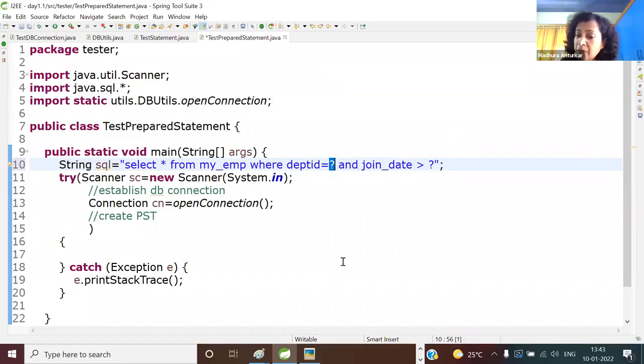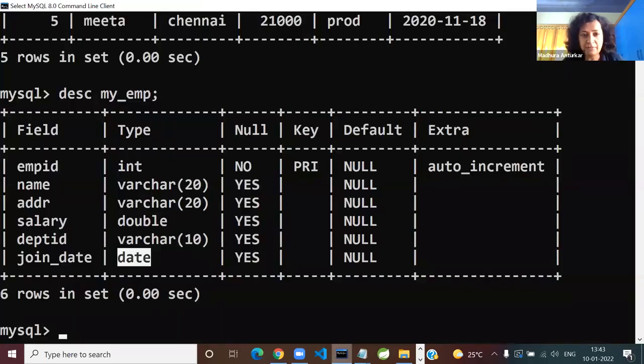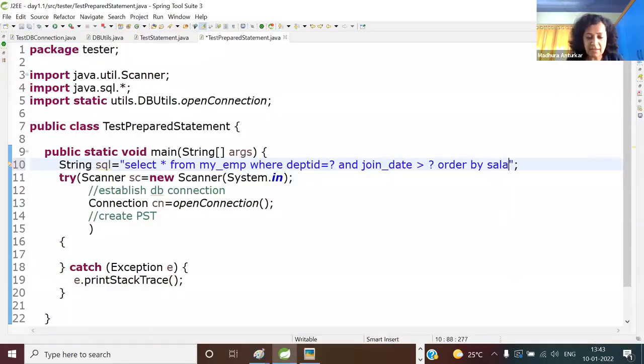First placeholder represents the department ID. Second one represents the date, join date, and then comes your order by, and the column name is, I guess, sal or salary. I'm just checking. Order by salary. If you want descending, you can say descending later. Is the query clear? Rest of the query you already knew.